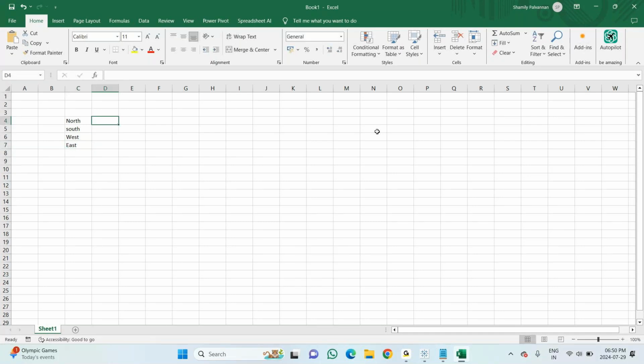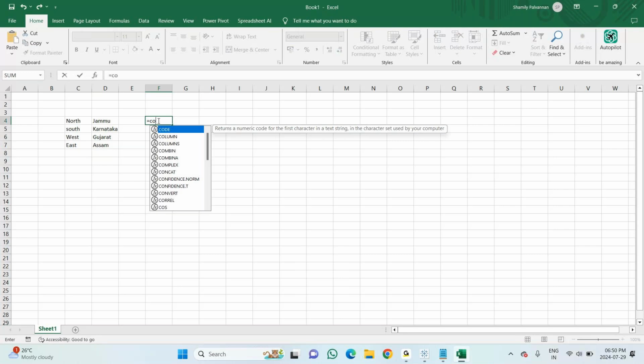So here I will be taking Jammu for North, Karnataka for South, Gujarat for West, Assam for East. I'm taking like this. I have to combine this, equals to concatenate.